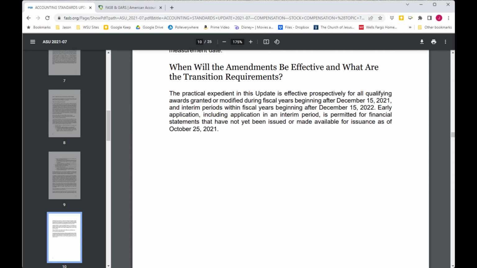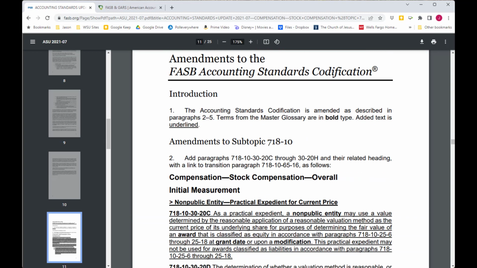And then the other important piece for any new rule is they will explain when companies have to start using it. Sometimes this is really short, but sometimes they'll give you 2 or 3 years when they think that this is going to be a really big process. And often you'll see differences in the implementation period, where large companies that are publicly traded and have large accounting departments, they have to do it within a year or so. And smaller or non-publicly traded institutions, which usually don't have all of the accounting support, are given time to see what the bigger companies are doing. And then they can use those methods to implement their own standards. So it really works well for these smaller companies. The final piece of the ASU is the actual new standard.